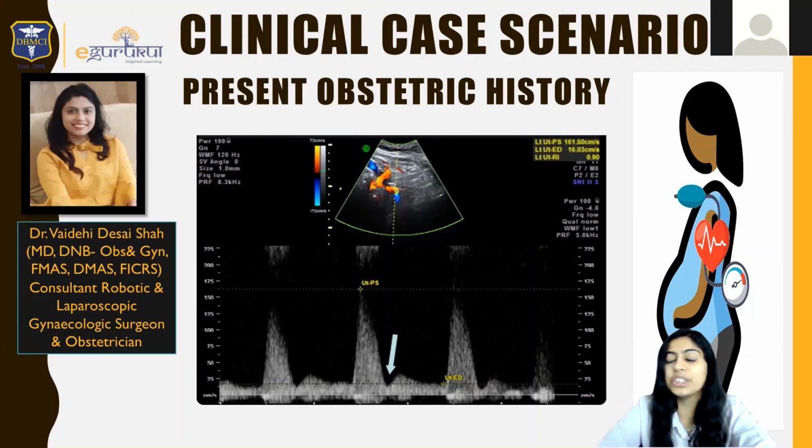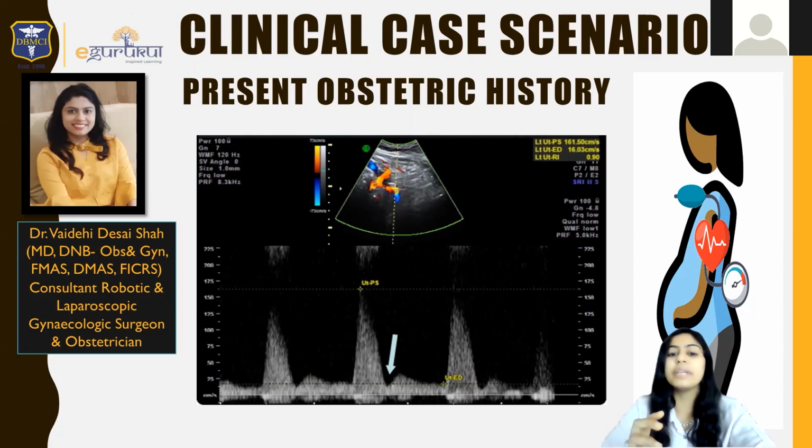And because it was considered an at-risk pregnancy, we had started her on low dose aspirin. Whenever we have such a diastolic notch, we should start aspirin according to the latest guidelines by ACOG. Remember that it can be started as early as 12 weeks and as late as 28 weeks according to the latest ACOG guidelines. And optimally, it should be started before 16 weeks.